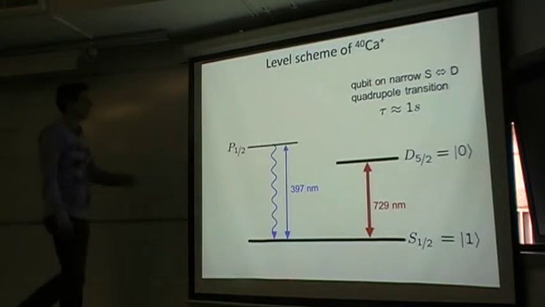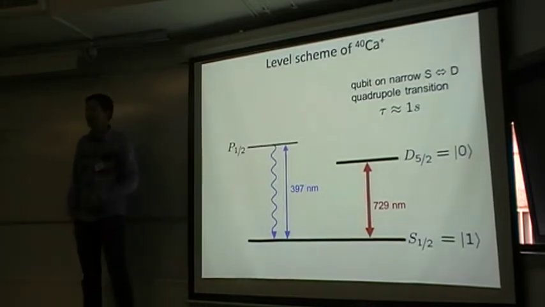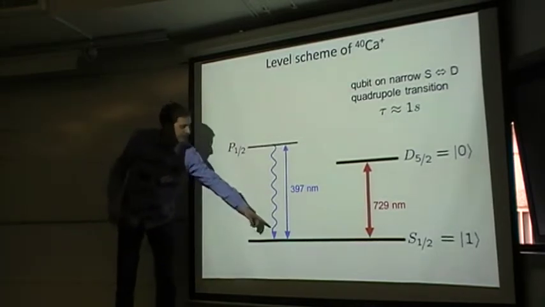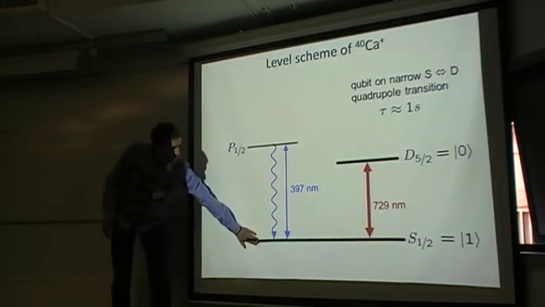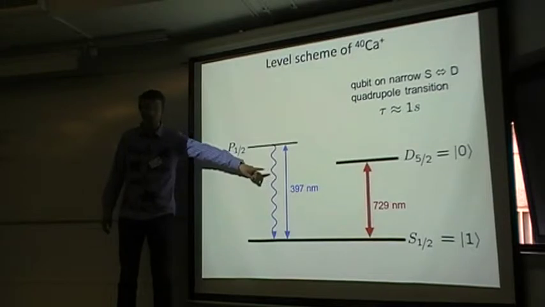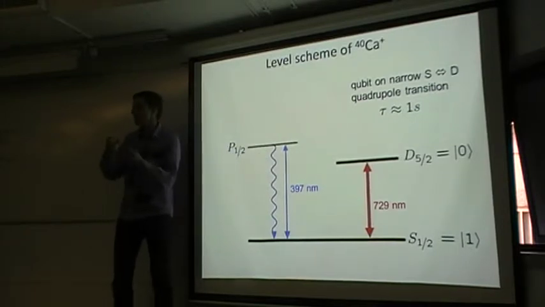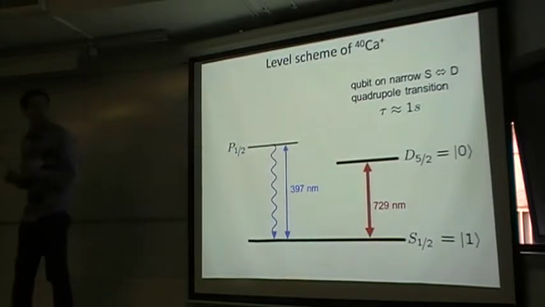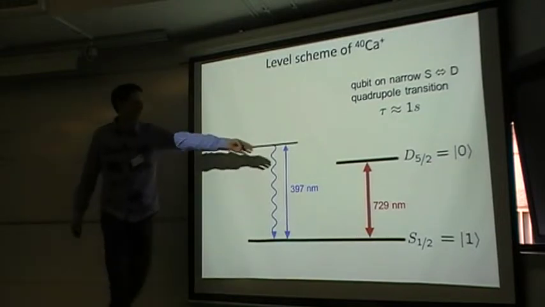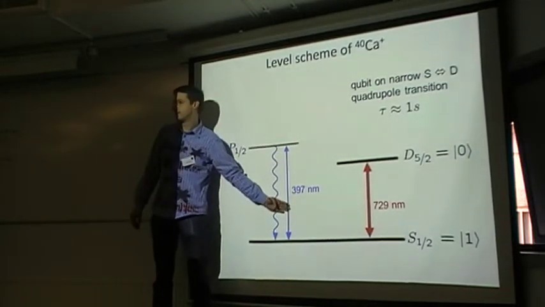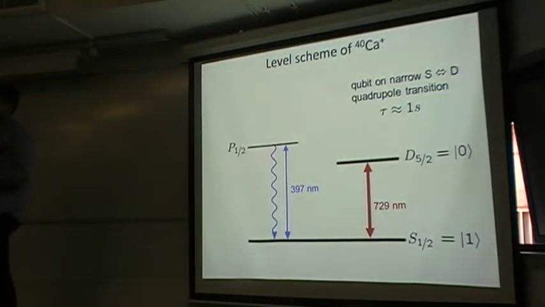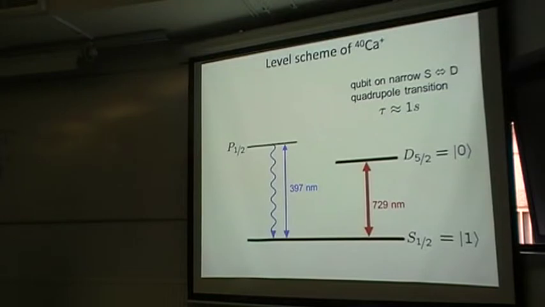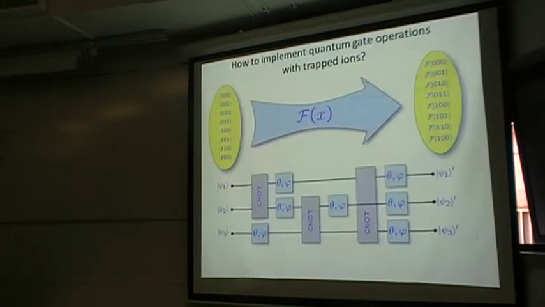Then we also use this P1/2 state to actually detect the ion state. What we do is just shine in another laser on this transition, and of course the 1 state will now see this laser, it will scatter photons, and due to that the ion will shine bright. Whereas if the ion is in the D state up here, it just doesn't see this laser, it's not excited by that, and it's just staying dark. So by just scattering this laser light, we know whether it was in state 1 or in state 2.